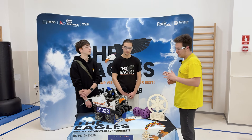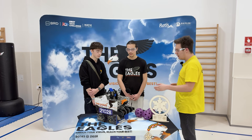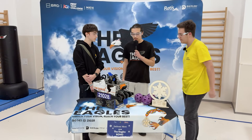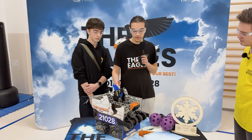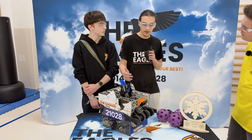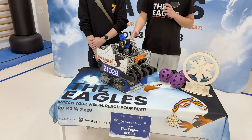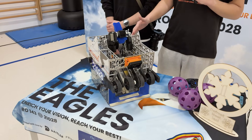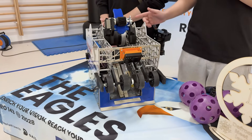Could you talk me through why you chose to make the robot this small and what was your process behind this robot? At the beginning of the season we thought there were two ways to approach it: a spindexer with a sorting mechanism, or a simple intake-to-outtake mechanism. After reviewing the potential scores from both methods, the spindexer method wasn't really worth it given how much weight it adds and how big it is. So we decided to keep it simple — just an intake going straight to the shooter.